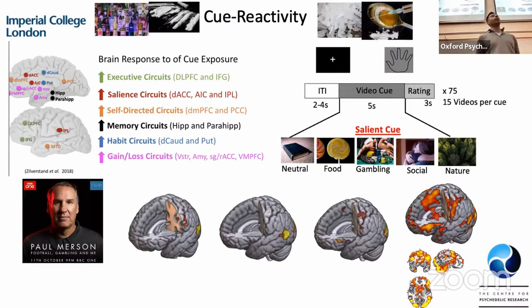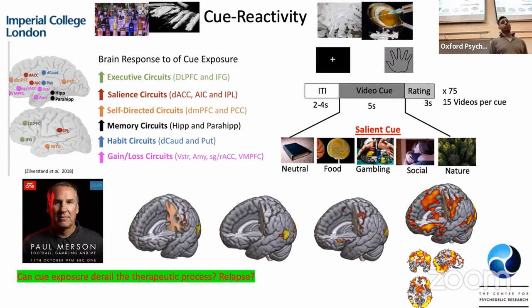And this is powerful, but more importantly, what we asked Paul after the scanner was how he felt. He said he felt like he wanted to gamble for the first time in 6 months. He was visibly unsettled. He said that it was scary that something like 10 minutes of watching random clips, even if only a few of them were gambling ones, could precipitate relapse in him. But what this powerfully shows is that there is aberrant salience processing in addiction.